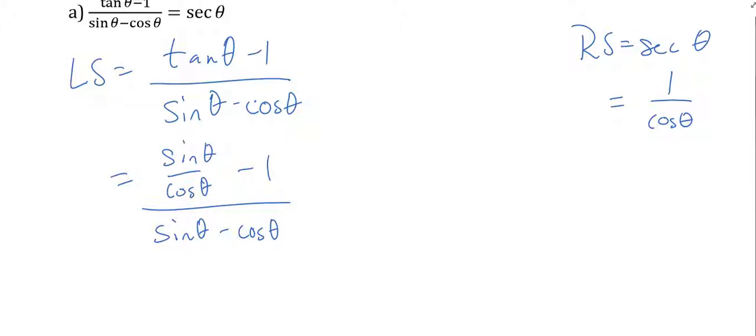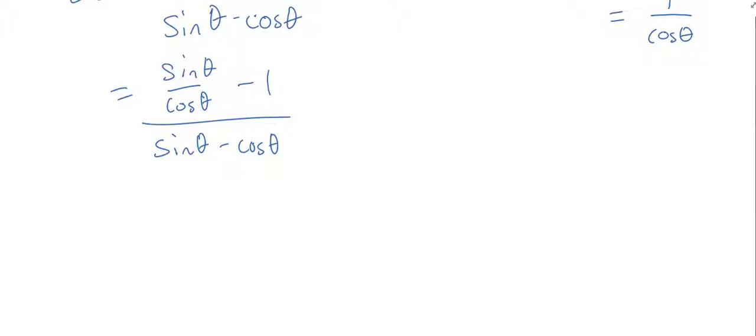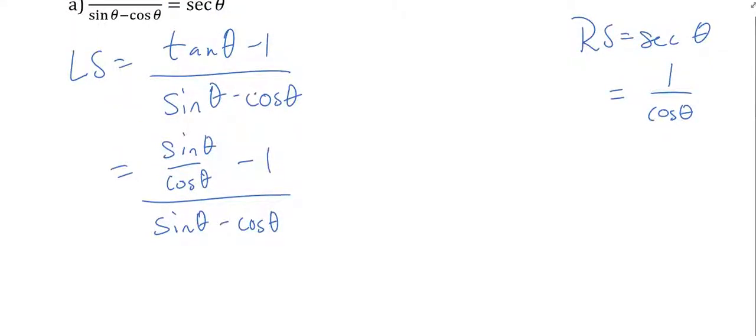And we see some of the parallels between what we've been doing, even though it wasn't identities and identities, there are some parallels. Some people might think you multiply by a conjugate on the bottom. That's a little bit tricky. There's reasons why we probably don't want to do that, but people see sine minus cos and they automatically start thinking Pythagorean identities or that kind of thing. But it's unlikely that that's what we would want to do. Part of the reason is because it's going to add squares. We don't have any squares over here, so we don't probably want that.